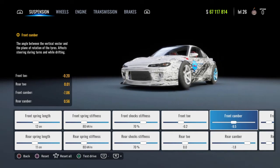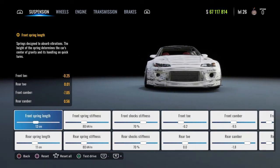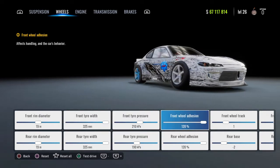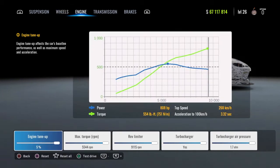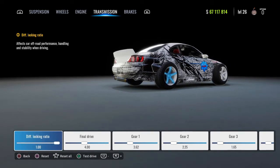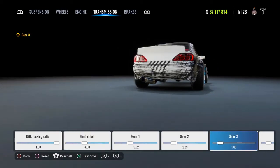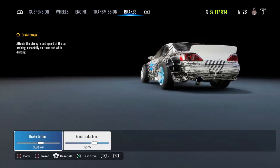But yeah, man, this tune right here, y'all can see it. Make sure y'all pause it, get the tune, y'all already know. So yeah, you already know max engine. You see the accelerating to 100 km/h. It's lit. Here go the drift lock. You can make that one, cause I forgot to make that one. But yeah, that's what that is. Yeah, the brakes. There you go.